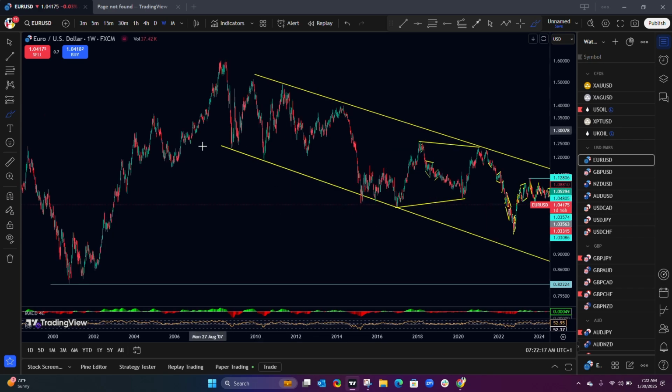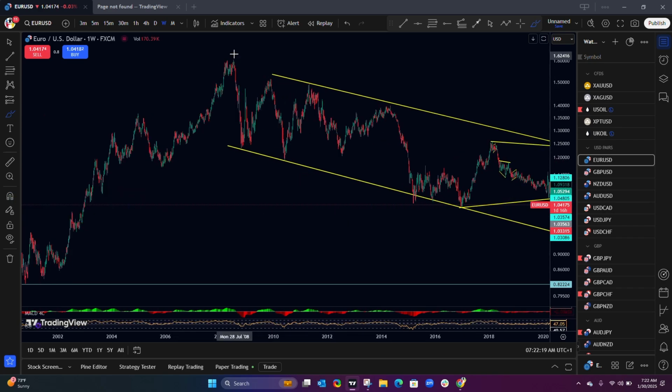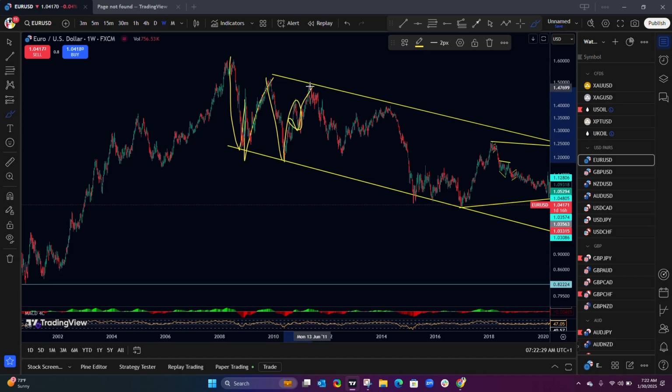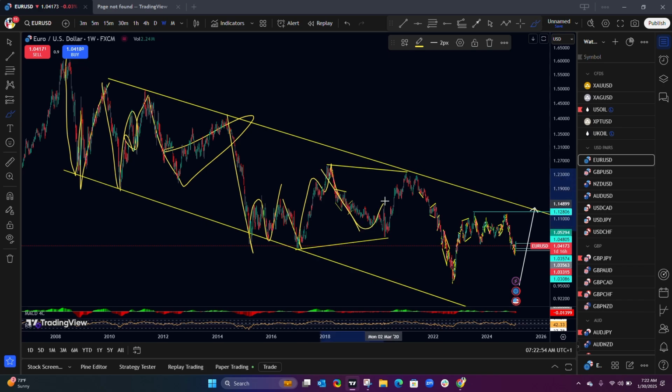For example, you can see that here we had a 1. You can take this to be a 2, and we had a 3. Had this one, you can take this to be the 2, you have this 3. You have this one, 2, 3, and you have this. You have 1, 2, 3, and you have 1, 2, 3 as a correction in the middle of this, and this coming down.